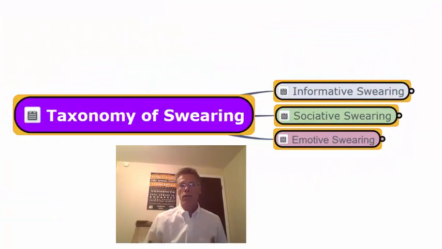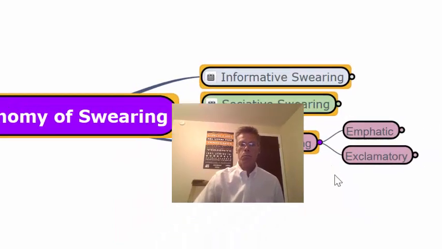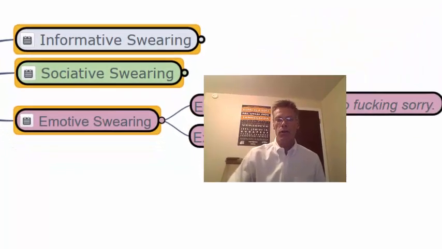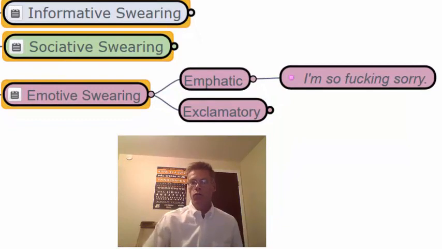And then finally, we've got emotive swearing. And the research shows this is an important aspect of swearing, that it's used to convey emotions. And there's two sides to this. There's the emphatic emotive swearing, and then there's exclamatory. So the emphatic is when a taboo word is used to create emphasis, especially emphasizing some aspect of what you're saying, of the utterance. Like, I'm so fucking sorry. Really emphasizes how sorry you are. So it's that emphatic fucking. And there are other words that can be used emphatically, like shitty, crappy, I don't know, bitchin'.